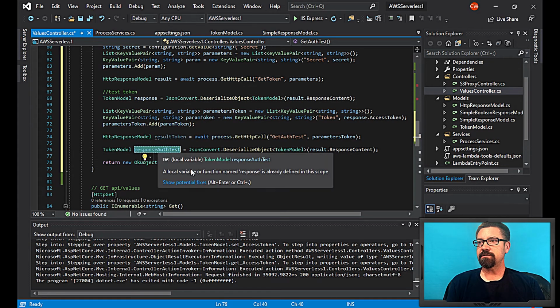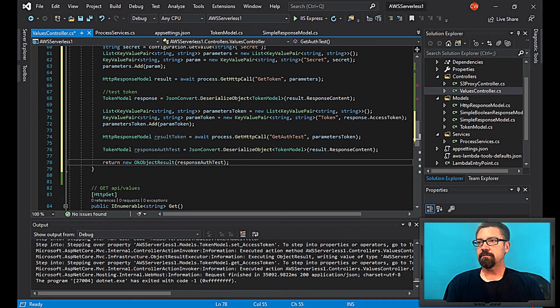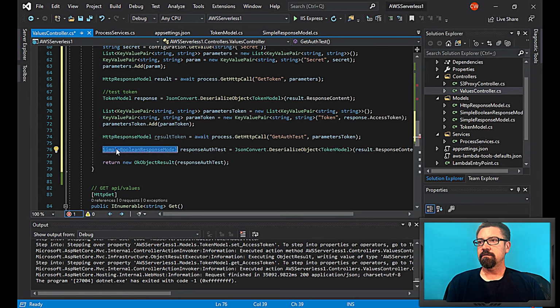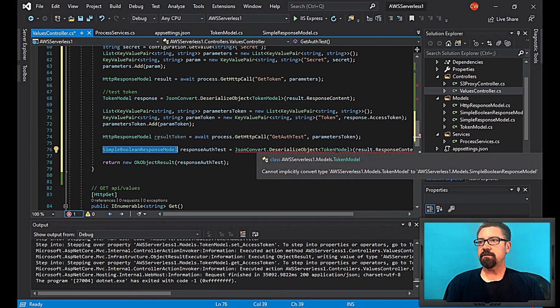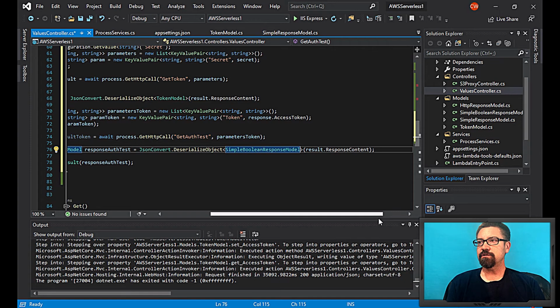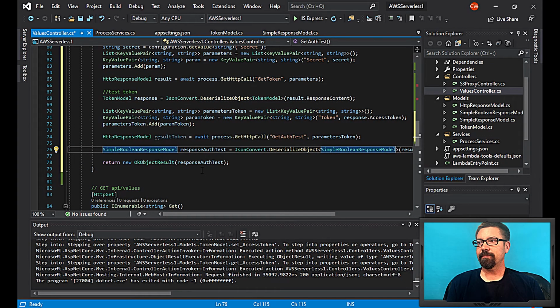So here's a response auth token, and then we're going to return that instead. We're going to be switching this model to our boolean, which is our test verify authorization. Okay.